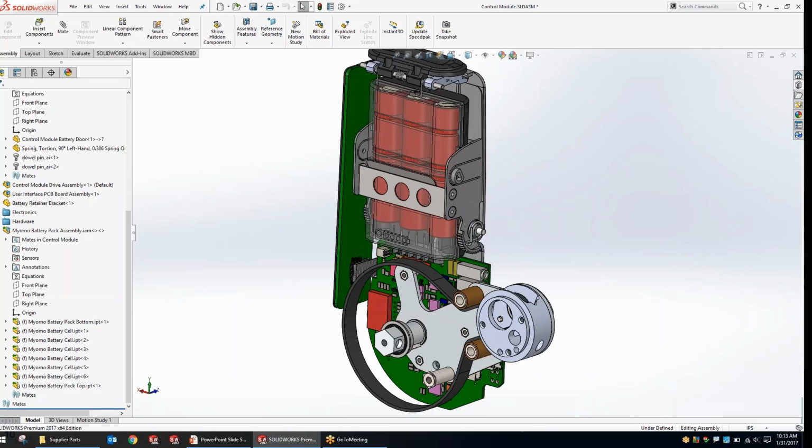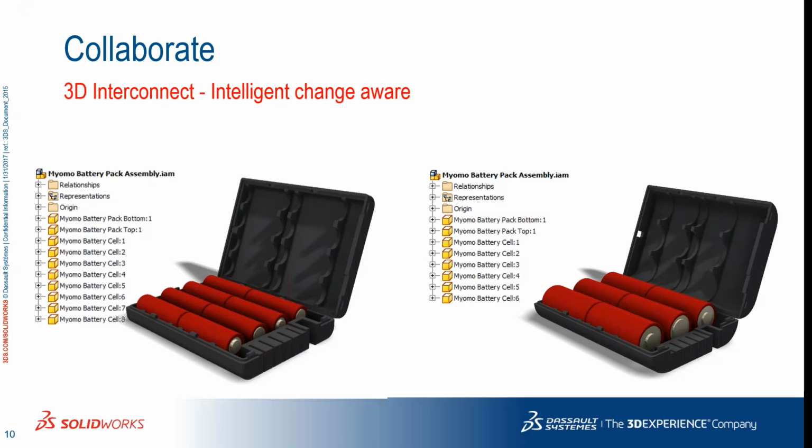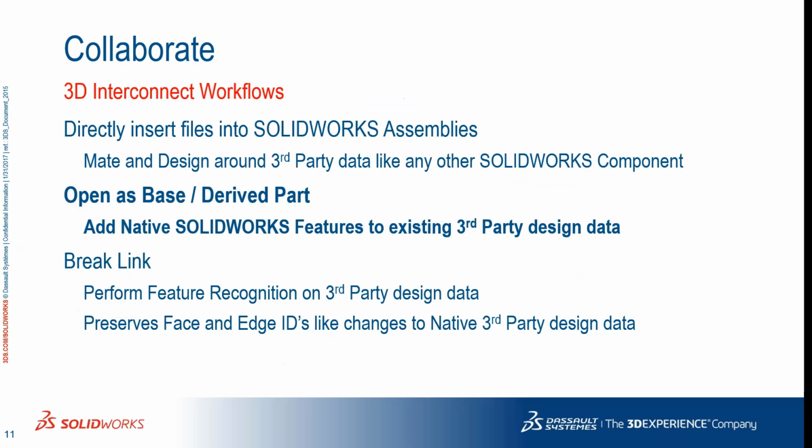So a very straightforward workflow as far as transitioning from one version to another version, whether it's an Inventor file, a CATIA file, or PTC Creo, any of these type of files. It's simply just adding them into the assembly, mating them in place, and then when they need to be updated, you'll see that icon and you can right-click and update the files right there. So very straightforward as far as inserting files into assemblies from other CAD formats.